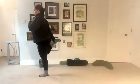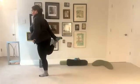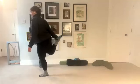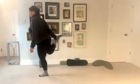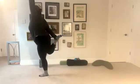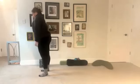And then keep the chest lifted here, but can you start to send, even ever so slightly, the right knee back just a little bit more. Now that might mean that you soften your left knee a little bit more to keep that balance, just to get a little bit more of a stretch in the quad. Take one more breath in, maybe even reach the left fingertips up towards the sky. And then breathe out, drop the right foot down.